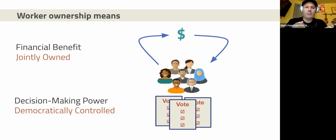There are other entities that are very much part of our movement, employee stock ownership plans, that have the joint ownership component, right? They're employee owned, but they don't necessarily have the democratic decision-making power. Most ESOPs aren't fully democratic, for example, but they have the financial benefit. Staff-directed nonprofits are another example of a group that has one of these, but not necessarily both, right? They have the democratic decision-making. Nonprofits that are democratic workplaces are democratically controlled, have participatory decision-making processes, but they don't necessarily have the joint ownership or the financial benefit. And again, a lot of what we talk about here might be beneficial to groups anywhere along the spectrum or with different components, but worker ownership and worker cooperatives have both of these components. I'm happy to go more into nonprofit structures later if that's of interest.